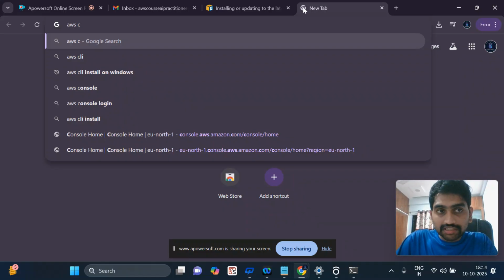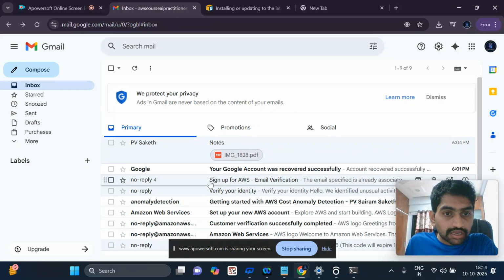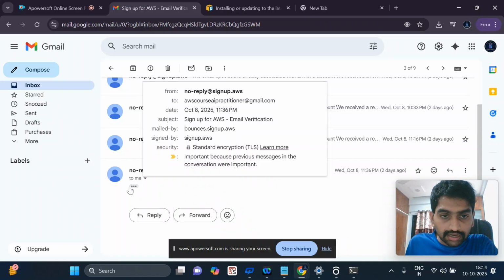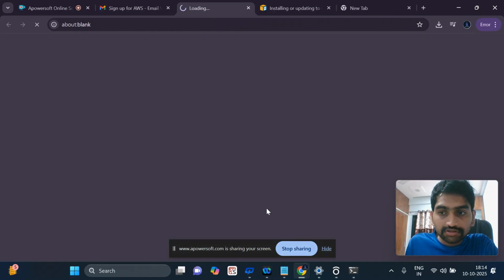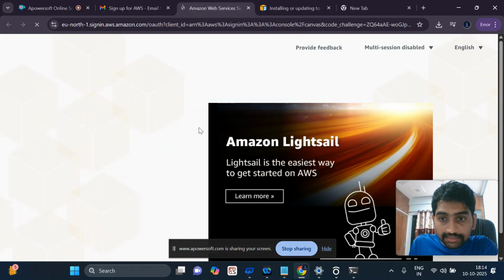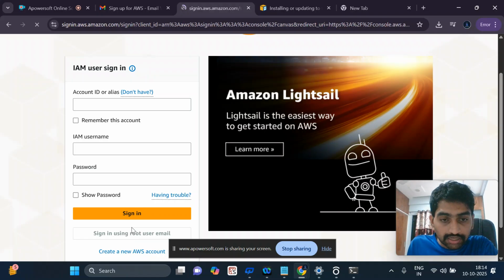The best way to go to the AWS console is to go to any AWS mail that you got. Here I will click it and click on sign in to my account. Once you click on this, the sign in will automatically take place. But here we will sign in as the routine user.